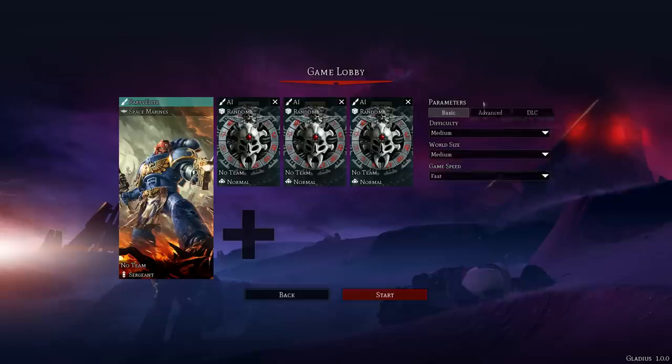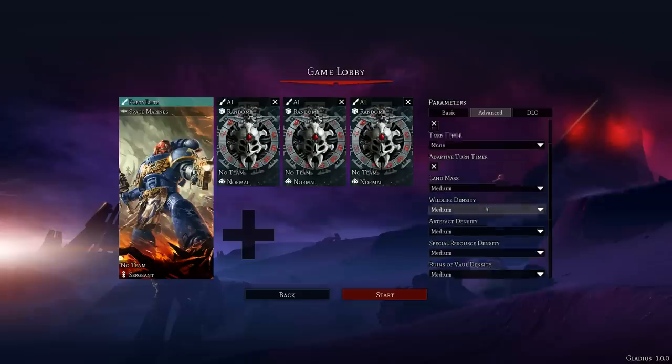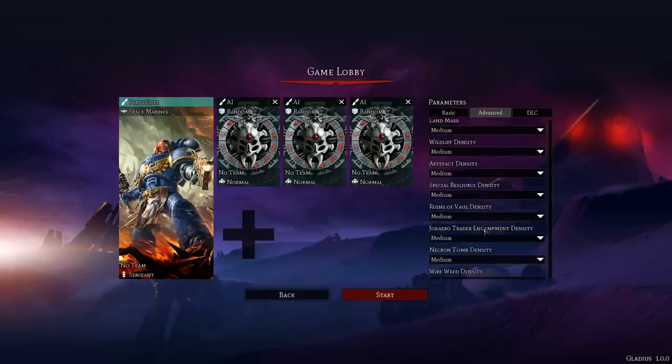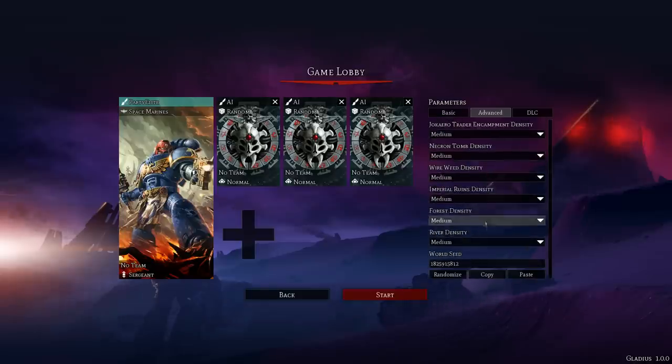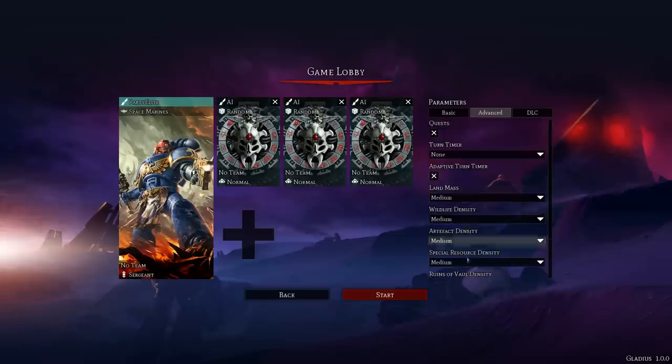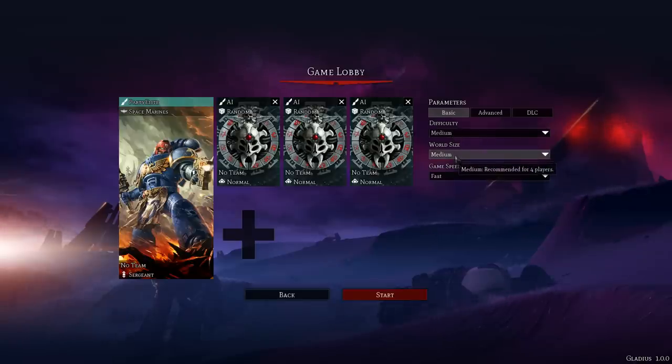I just want to go over the fact that there are your expectable options when it comes to building a world in this sort of game. We will be keeping our turn timers to none, of course. Quests will be on, I'll explain that in a bit as well, and everything else I'll leave as is. Leave everything as medium, let it all randomize. Difficulty is going to be medium as well. Again, I'm not super familiar with this game, so let's not destroy our first playthrough. Keep the world size medium too, recommended for four players, so we'll see all the factions hopefully. And game speed, we'll set it to fast, because let's try and get as much as we can before release.